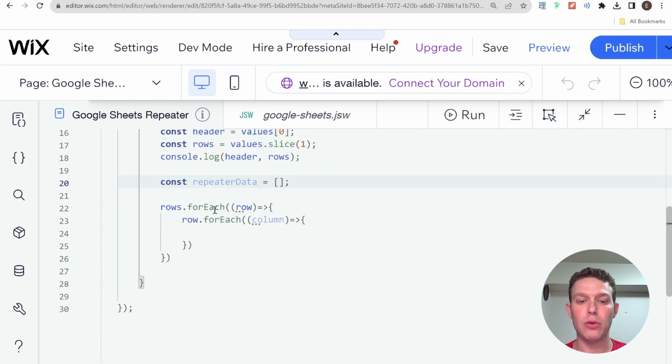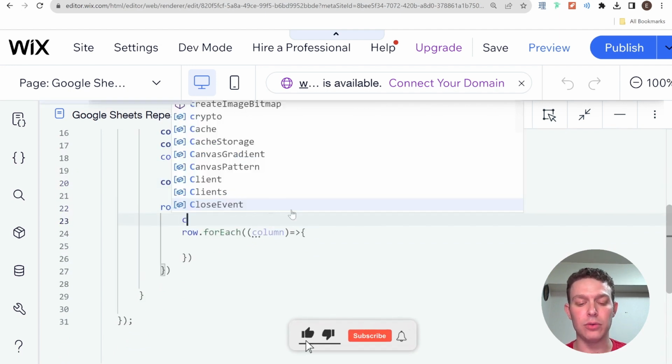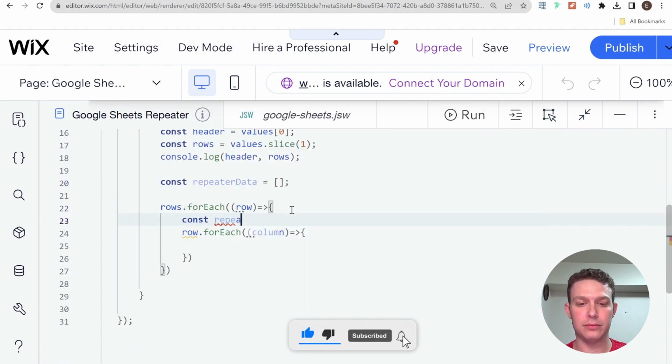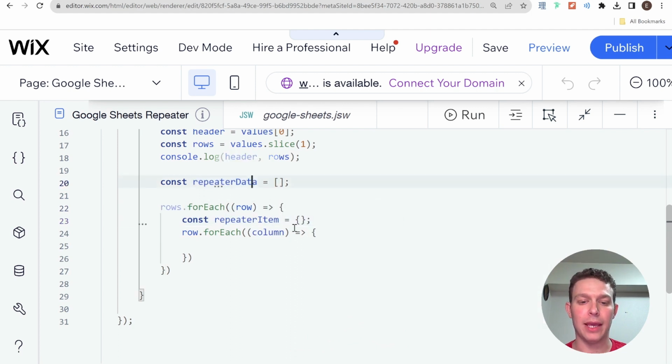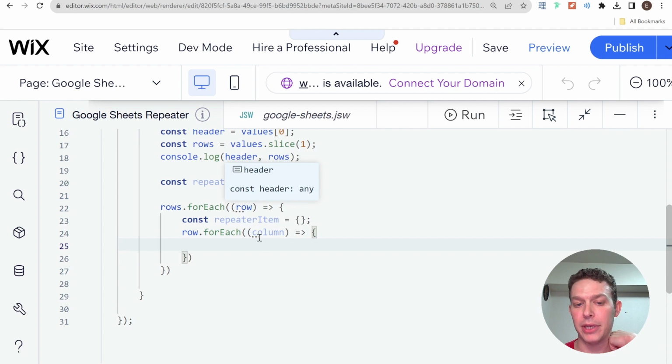And for each row, we're also going to have a new repeaterItem, which is going to be an empty object initially.